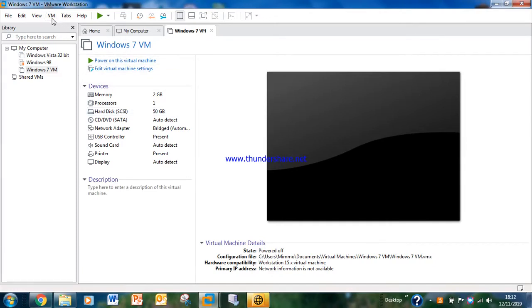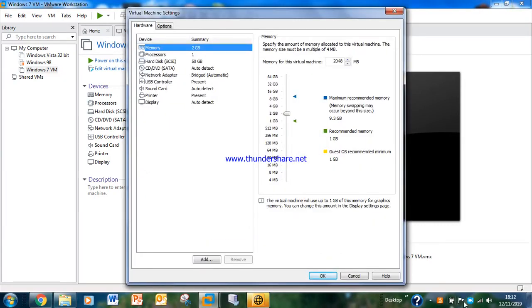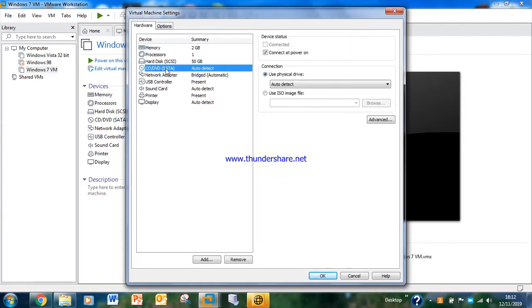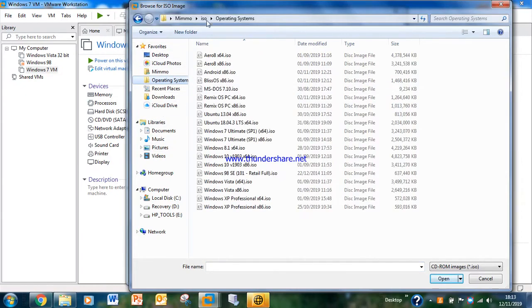Now, if you go to VM, settings, and go to CD DVD brackets SATA, and go to use ISO image file. And then you go to wherever it's saved, like mine's in my name, ISO, and operating systems.